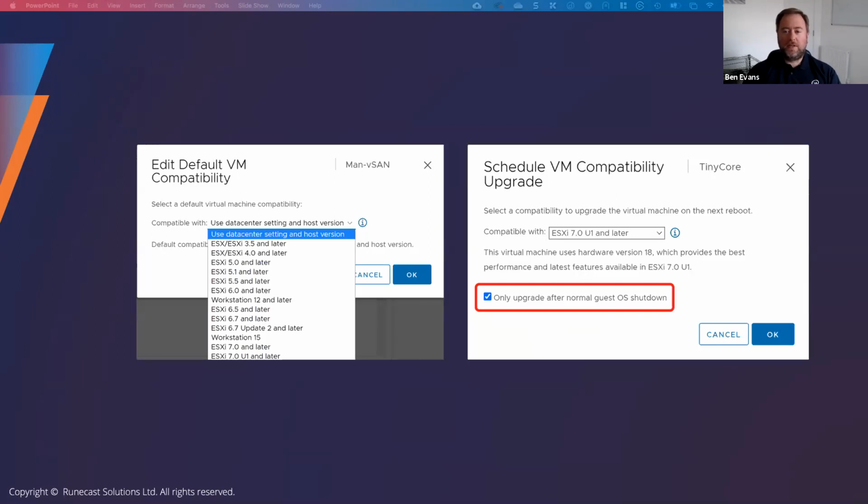So I get asked a lot of questions about appliances like a plugin or something to vCenter. Do I need to look at upgrading the hardware version or the tools for that? My advice, leave them alone, let the vendor manage them. You'll only break it if you start fiddling around with tools and hardware compatibility. Absolutely. And I mean, from a virtual appliance perspective, just consider it a black box.